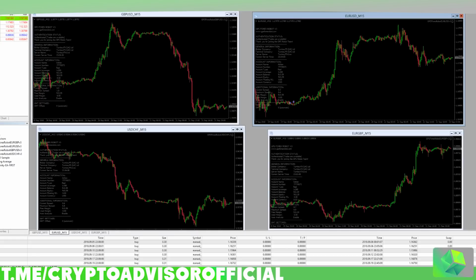And the only downside really to this Forex expert advisor is not having live support. So if you can deal with that, if you can deal with only using guides and reading a paper on how to use it and really getting a pretty great strategy that makes a few trades a week, but are mostly all profitable, as you can see here. It's only made a few trades here, but they've added up to $32 profit on my account. So overall, I think this is definitely something that you should purchase for $150.